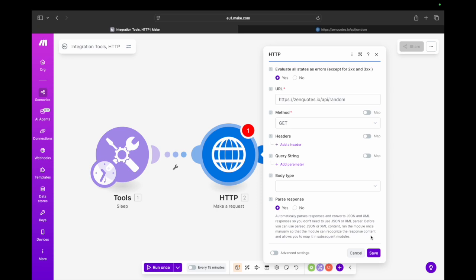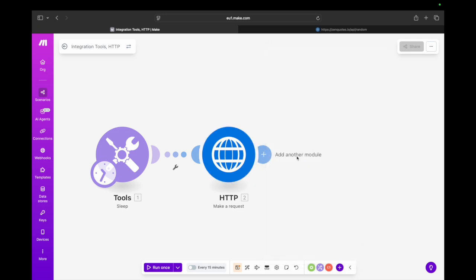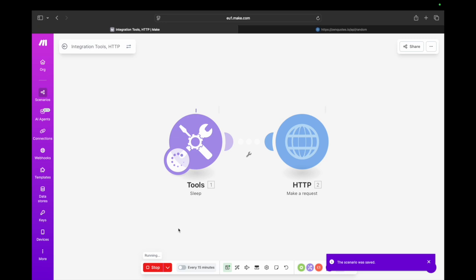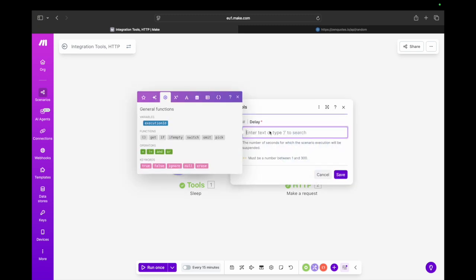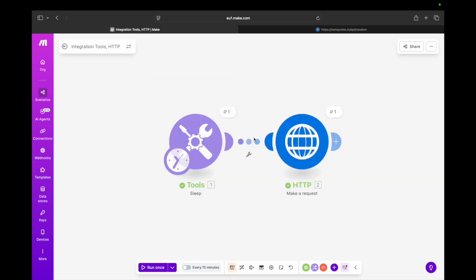Again, I'm going to repeat myself. First, I added Sleep, and then the plus option was there, so I clicked on that, and then I added this HTTP. Now let's first test this small piece of workflow. The Sleep module I added triggered. Let me increase the time to 6 seconds. So after 6 seconds, this will move from here to here. This was just to show you that my workflow is working and how it works.